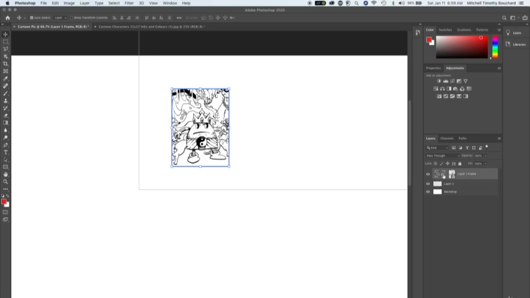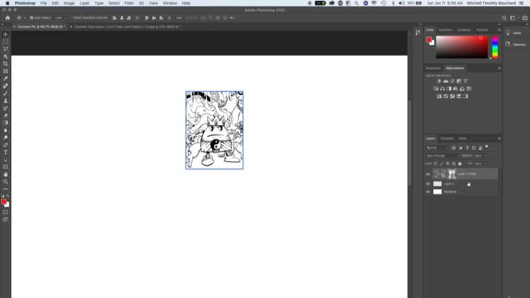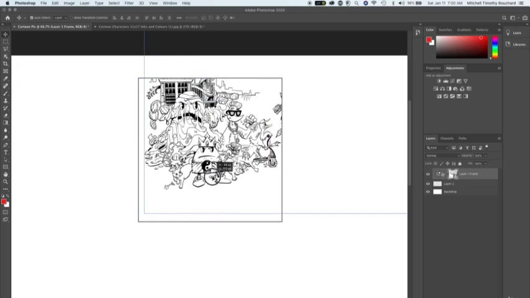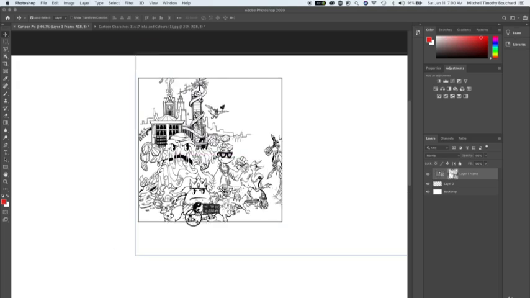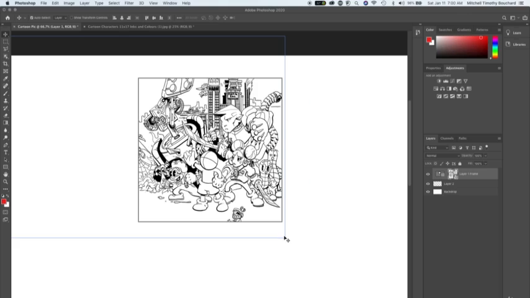So again, if you hit the layer, this will select the entire frame. And if you move over just to the left, you can change the size of your frame, which is really cool. So, depending on what you want, how you want to make an effect, we could put in, say, Tommy over here, make him the star of this.